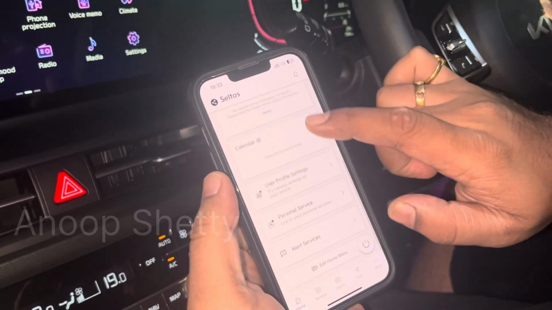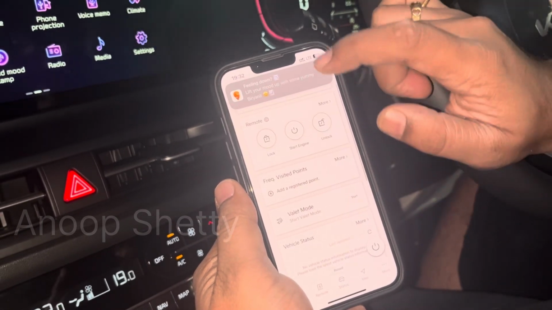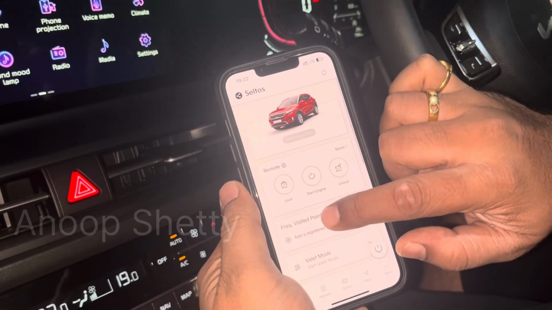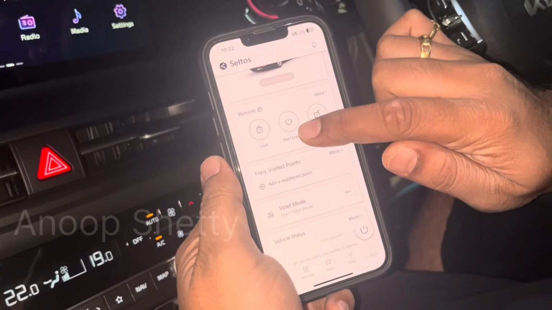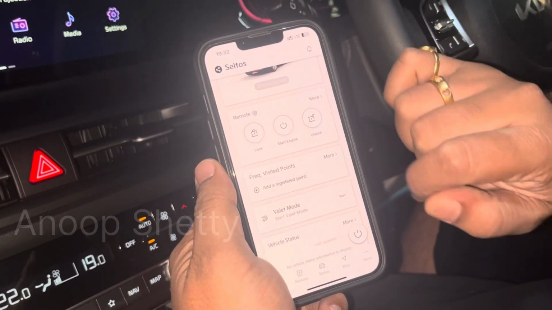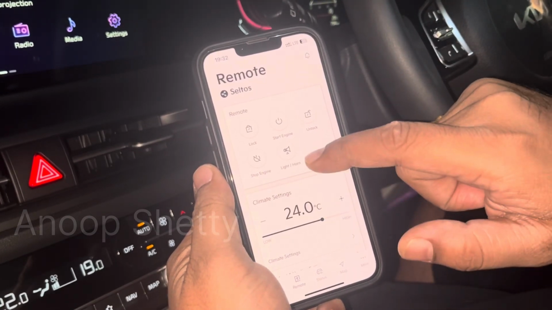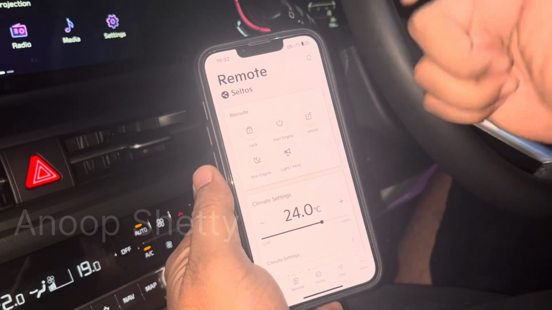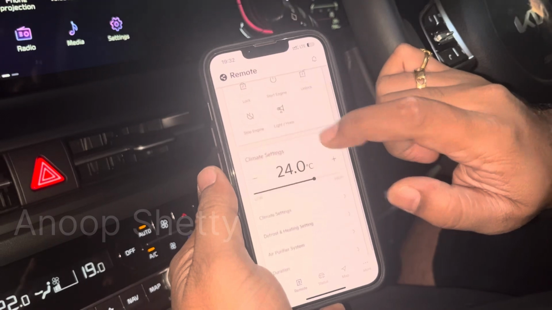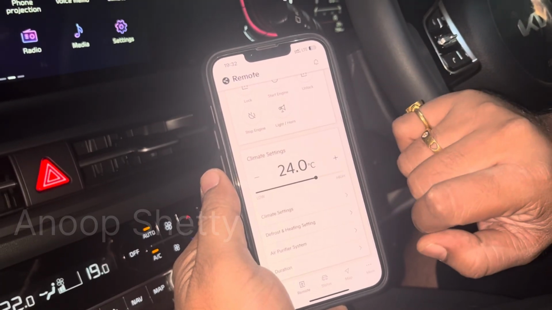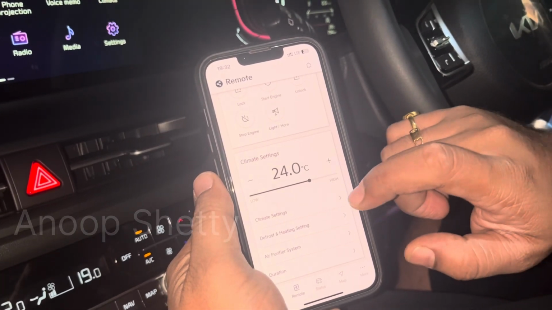So this is the app for this Kia Connect. You can see here you have various options through which you can control your car. You can lock your car, you can start the engine from the outside itself, and unlock the car as well. And you have a few more options here, like you can stop the engine, and you can start the light also, like blinking or on the car. And few other options. You have this climate control settings here. From the app itself you can control the AC of your car.